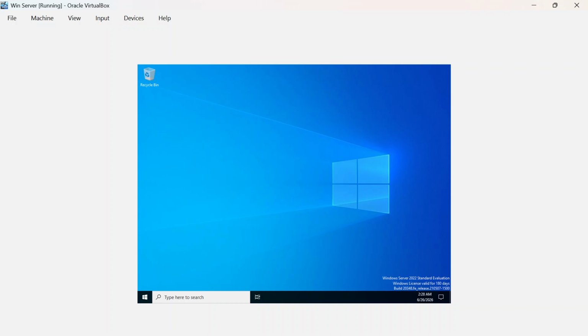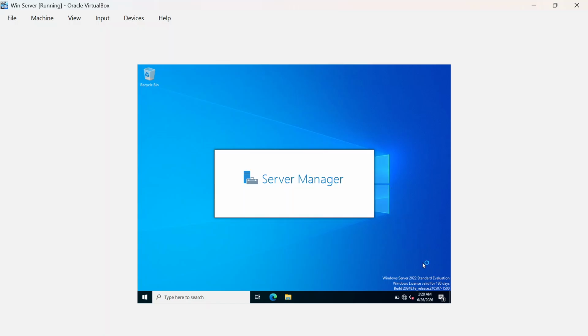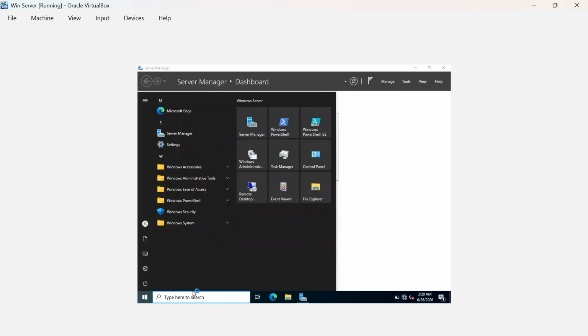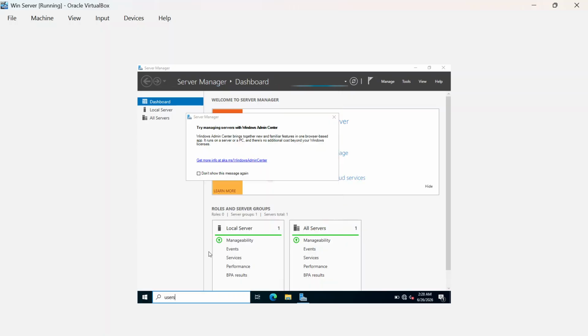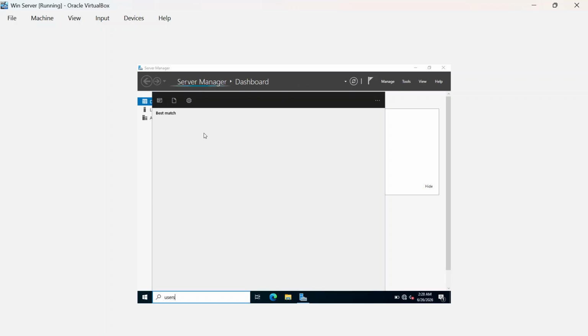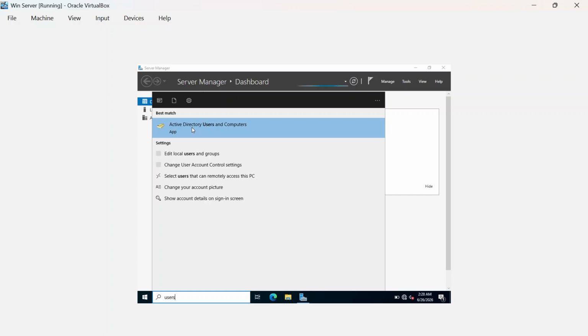We have promoted a server to a domain controller, and you have enough time to play around with this. Remember, you have a valid license for 180 days. In this session, I'll just quickly show you one or two things, then we'll go in depth in the next session. So, Active Directory Users and Computers.